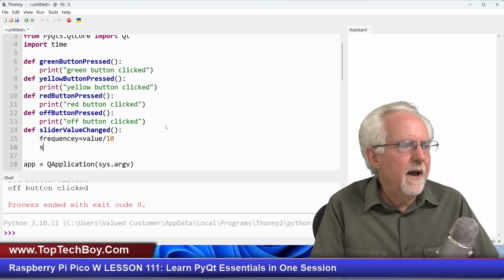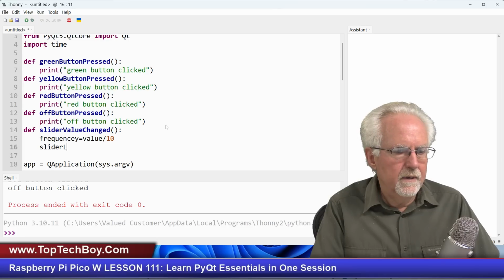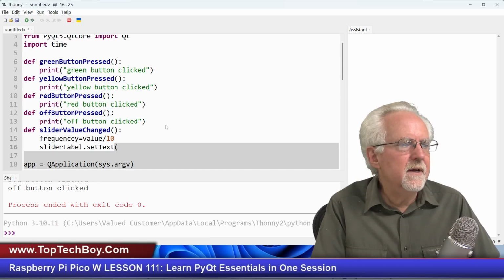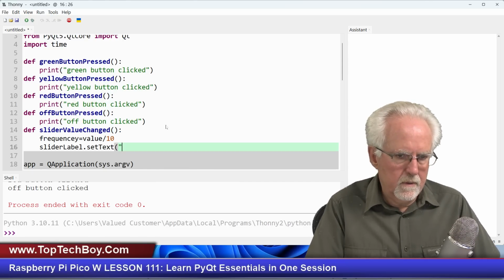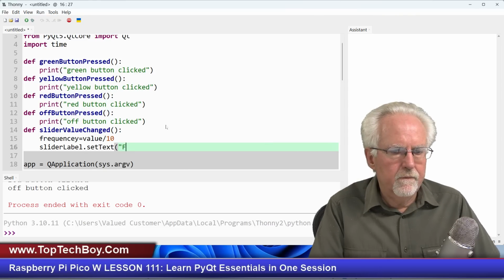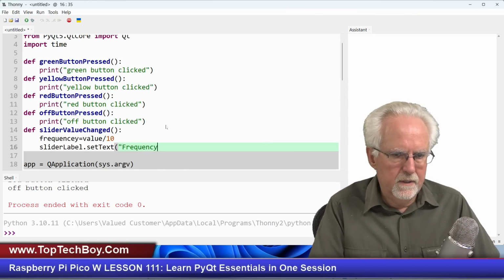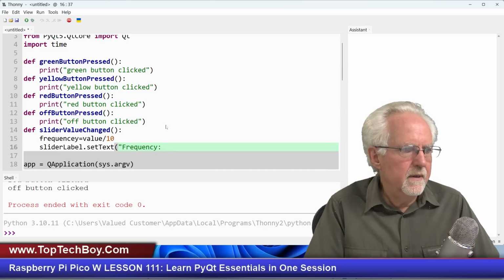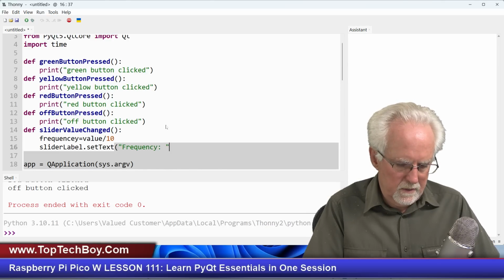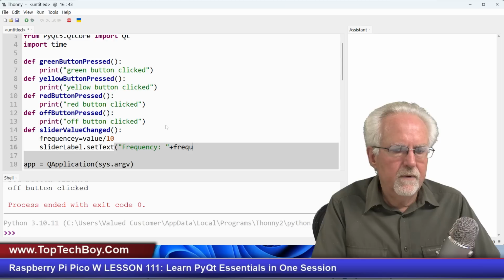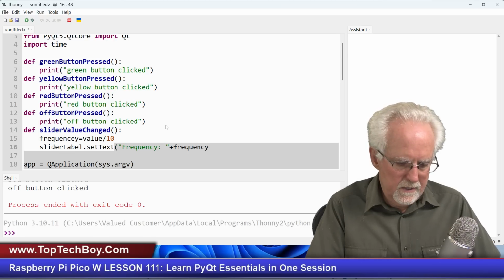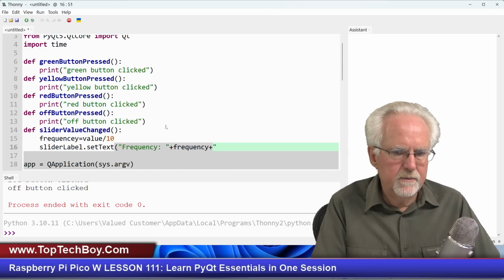Okay, now I'm going to do a slider label, and I'm going to set text, and that text is going to be frequency, and then plus concatenated with frequency, and then concatenate that with space HZ.